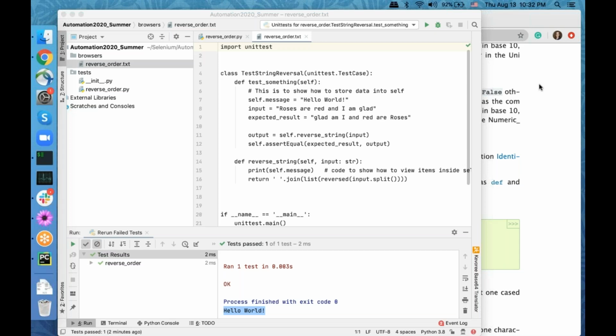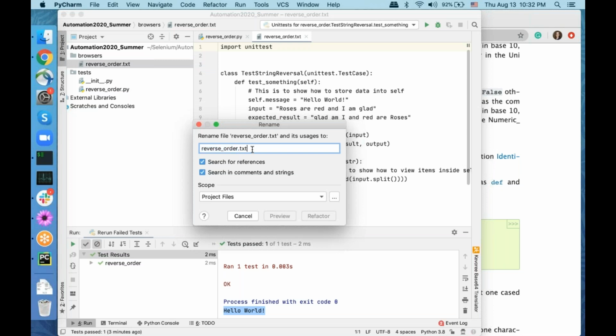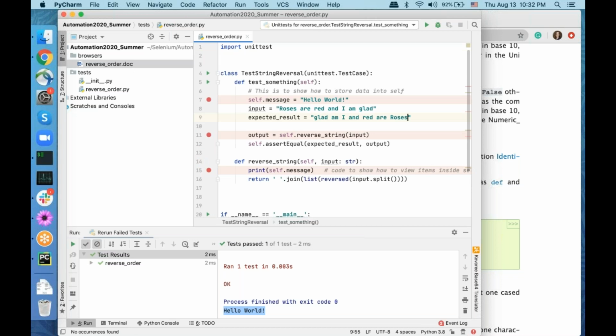Really? TXT is not supported? You're kidding me. Okay.